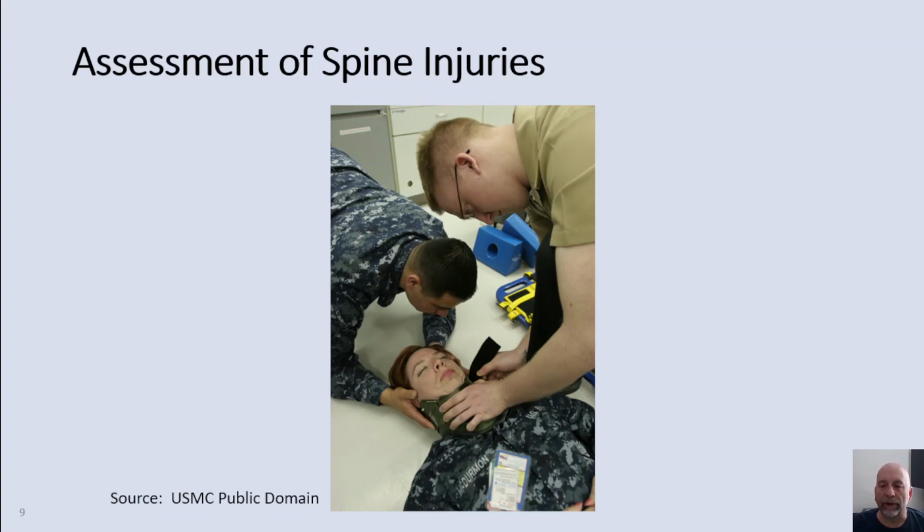Pain or tenderness when you palpate the spinal area is certainly a warning that a spinal injury may exist. Patients with spinal injuries may report constant or intermittent pain along the spinal column or in their extremities. A spinal cord injury may also produce pain independent of movement or palpation.